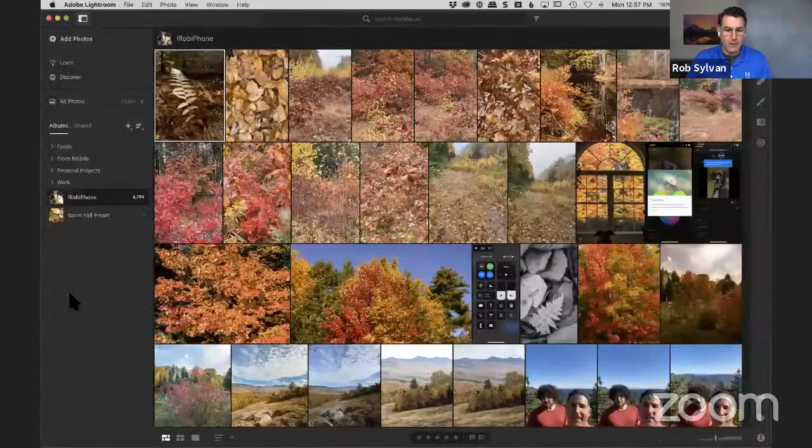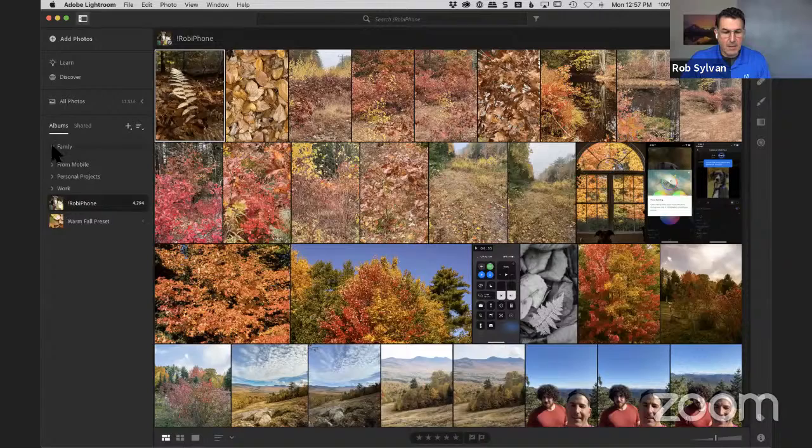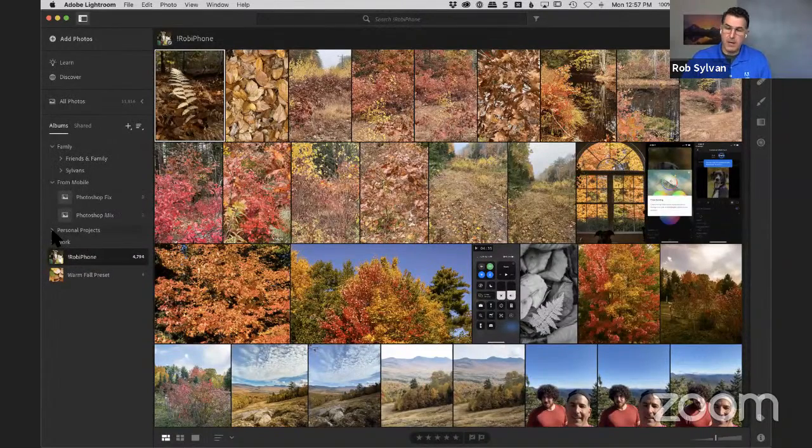If I look over here in the Lightroom app for my Mac, we see the same kind of structure. Now, I don't need to use the word sync here because by virtue of them being in the cloud, they're synced. So it would be kind of redundant. But keeping the structure similar between Lightroom Classic and Lightroom Cloud is a manual process, right? The collections will automatically sync over and appear, but the structure you have to create in both.